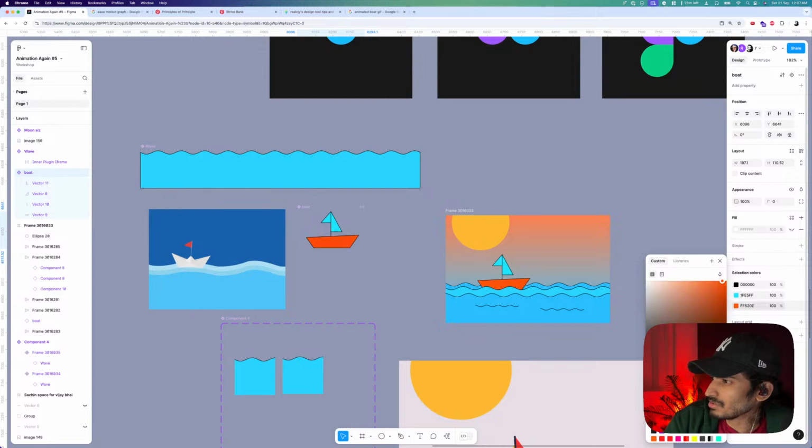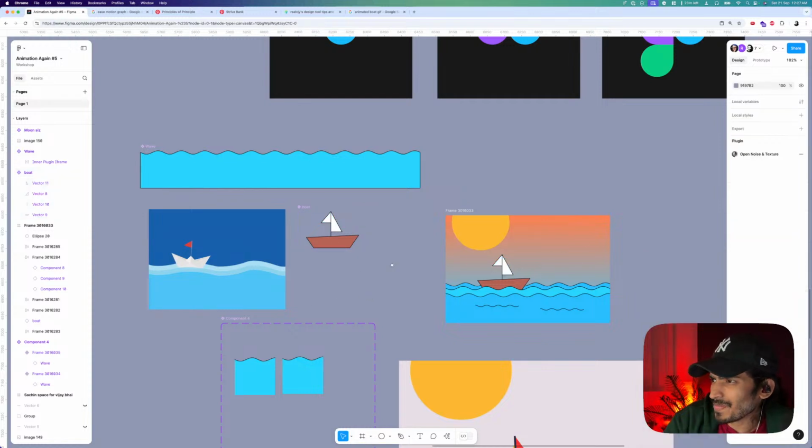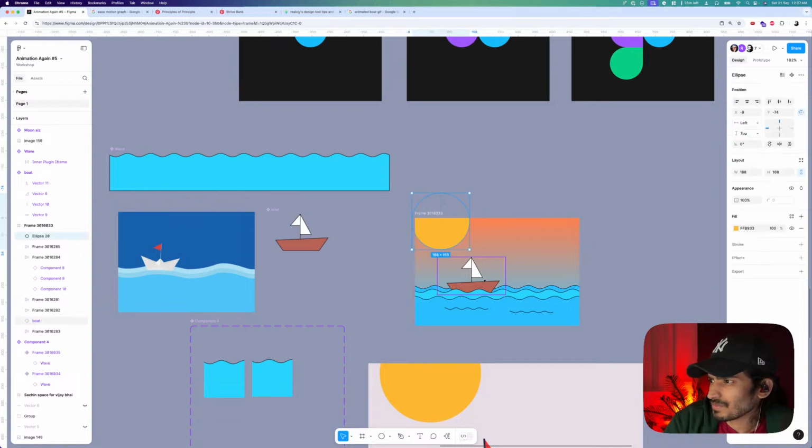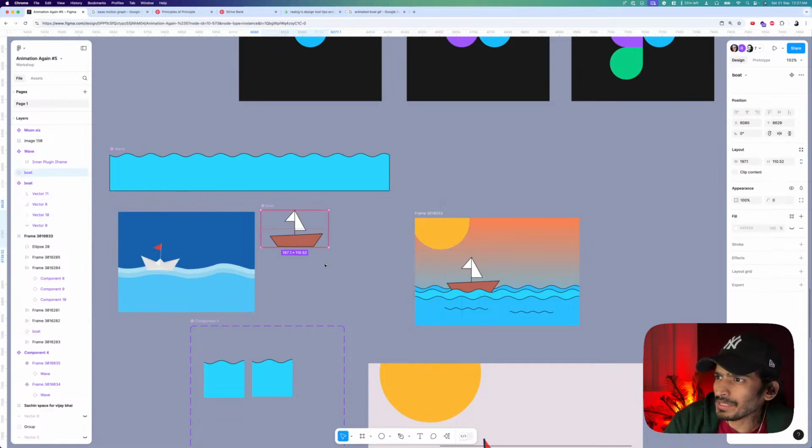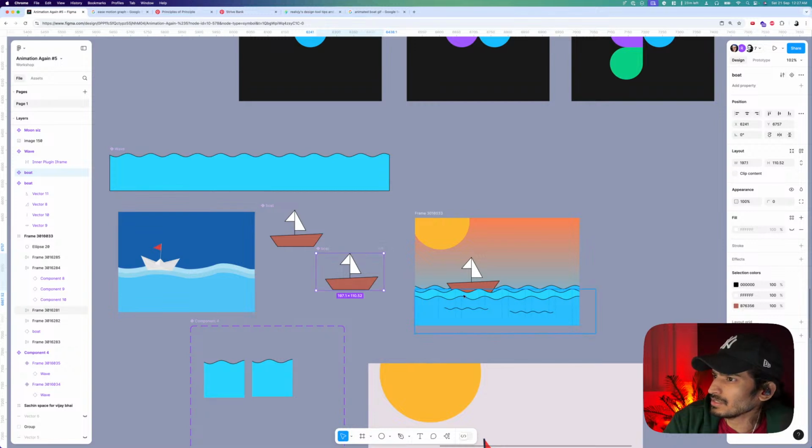Wooden color, white flag. Yeah, I think this is fine. So how will we animate? We will create a component again, and then animated boat.